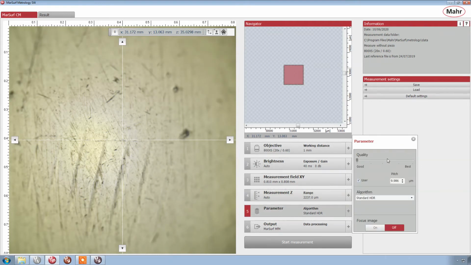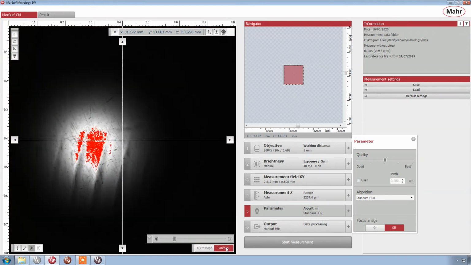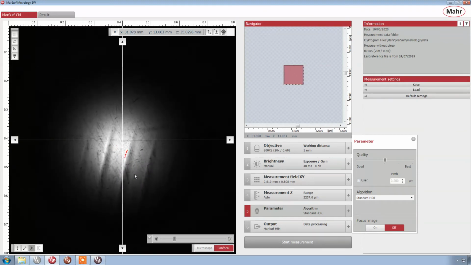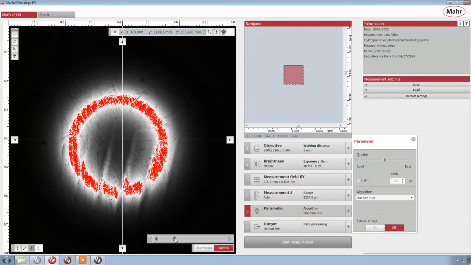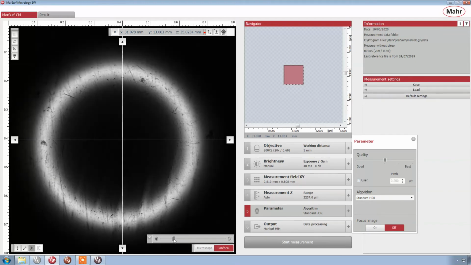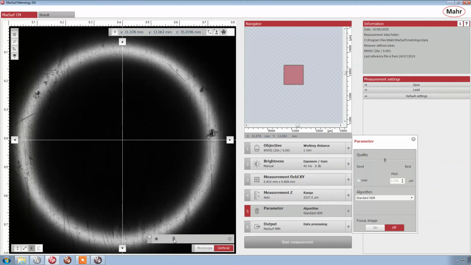I want to set the parameter because this is a fairly fine surface. Now I'm going to adjust the number of slices. I want a fairly fine pitch between slices, so I'm going to adjust that. The final thing I'm going to do is, again, check my intensity. I do that in confocal mode, so I jump over to confocal. That also helps me center my sphere on the crosshair. So I'm going to check up a little bit. I'm going to move down a bit. Yeah, a little bit too much intensity, so I'm going to turn that down. And you can let the automatic do this. I prefer for spheres to do it myself. It's just a matter of habit.